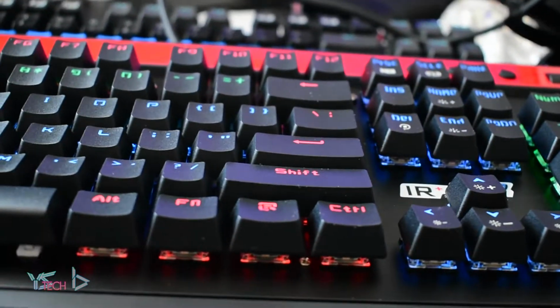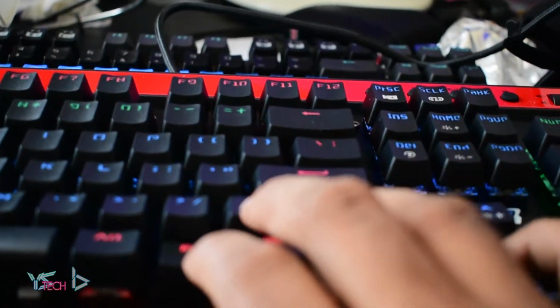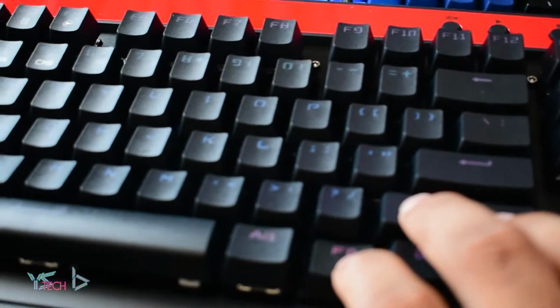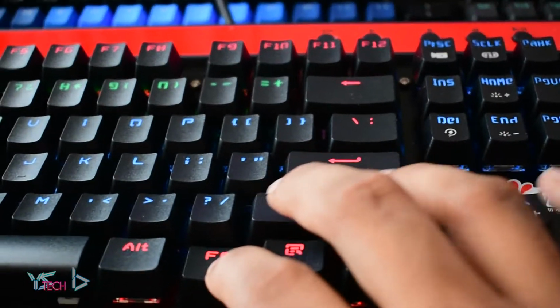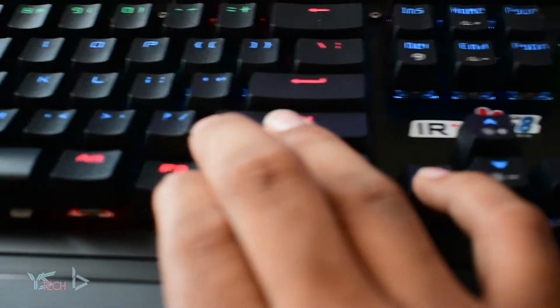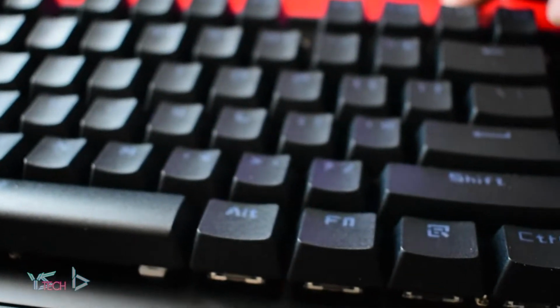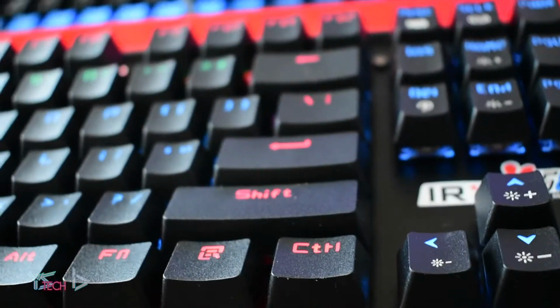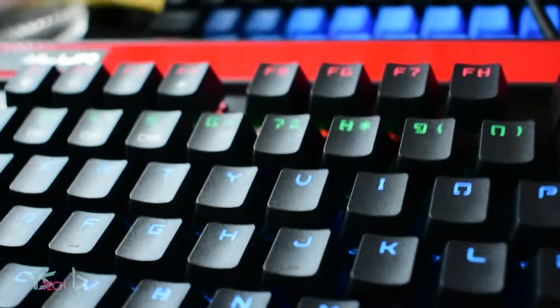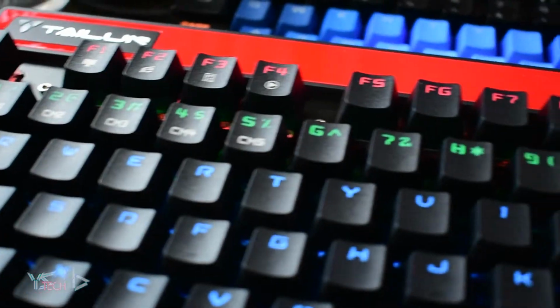Let's see how to change the lighting. So maybe it's function. Okay, so you can see how it gets dimmer like that. Can I change the lighting mode? Okay, maybe it's just got one lighting mode, so it's kind of weird. I thought it would all be able to change. Maybe we'll figure that out in a second.